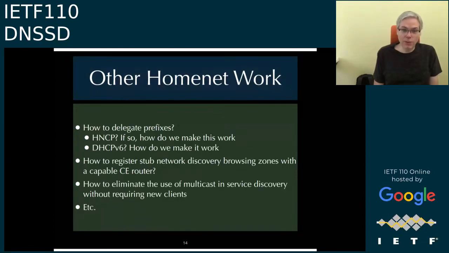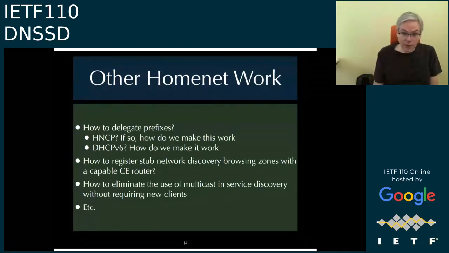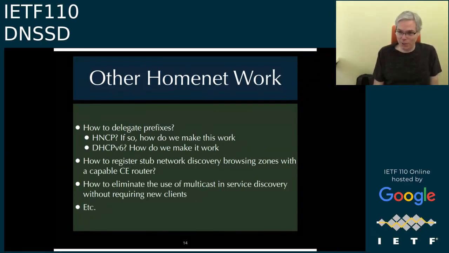So one of the issues that we have, and I alluded to this earlier, is that if we want to be able to do full mesh routing, we have to have prefixes that are valid on the network. So the stub router can generate a prefix, a ULA prefix, and use that on a link that it's directly connected to, and that works, right?